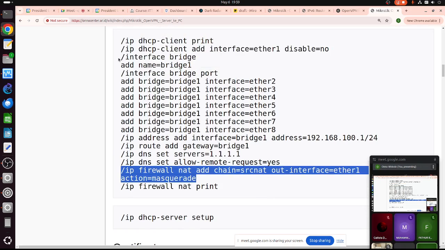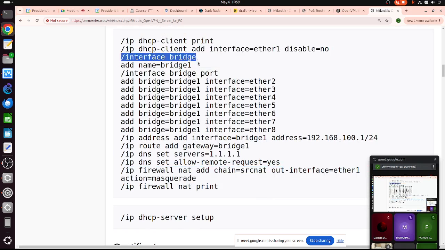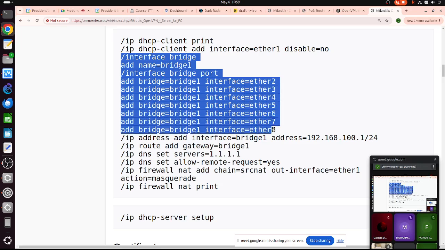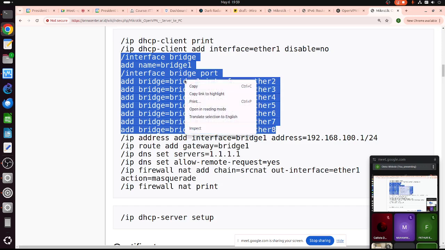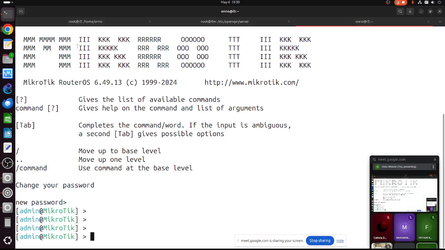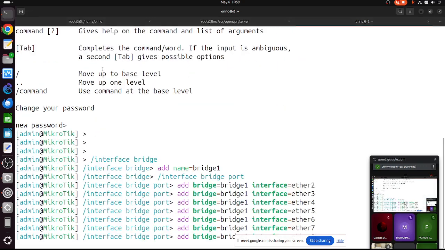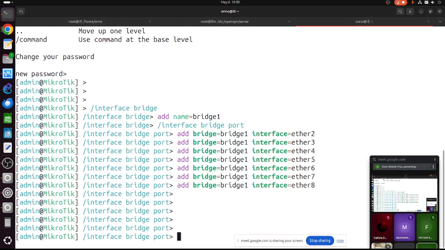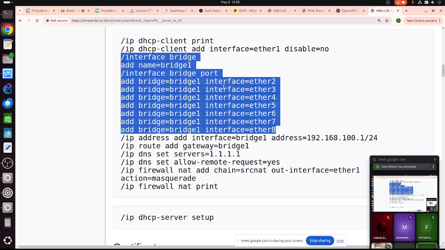So I will add interface bridge and use Ethernet 2, 3, 4, 5, 6, 7, 8 as part of the bridge. Okay, so now we have a bridge, which is our local area network.